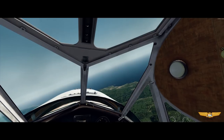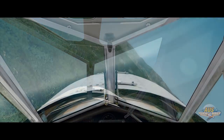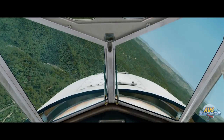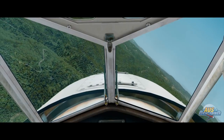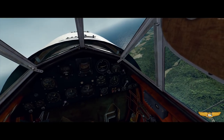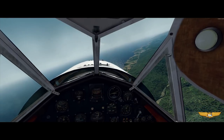Another one on that list would be the Alabeo Waco — it's just an incredibly beautiful photogenic plane. This is right there with that. As far as looks go, she's a beauty. And if you're a systems person — just because this is an older plane, don't think it doesn't have systems. You're completely wrong. It's got more systems than some other modern aircraft have modeled. You need to look after and understand your aircraft to fly this around. Not many aircraft out there have a balance of both — this has met that mark.